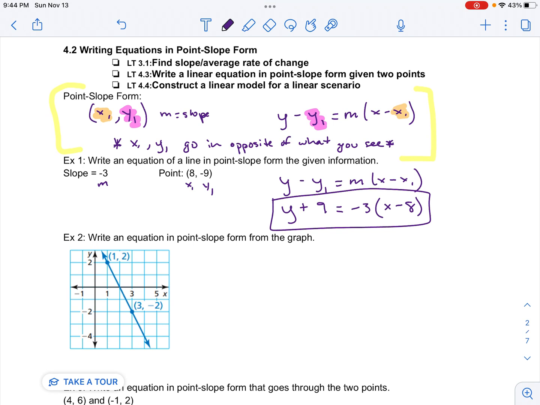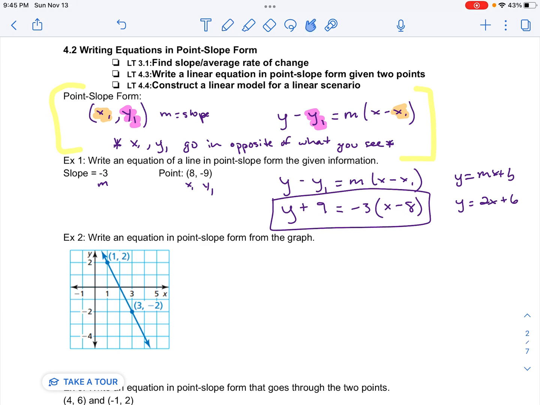So I'm just subbing my information into my equation there. If there's not an x1 or a y1, meaning it doesn't have that subscript, we leave it. When you think about slope-intercept form, we have y equals mx plus b, and our equation could look like y equals 2x plus 6. I still have an x and I still have a y. Same thing in point-slope form. You still have an x and you still have a y. It just looks a little bit goofy, but it's still there.